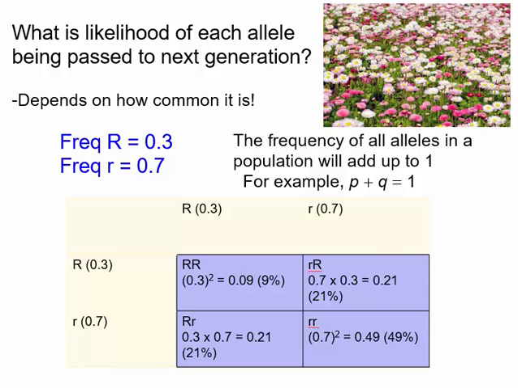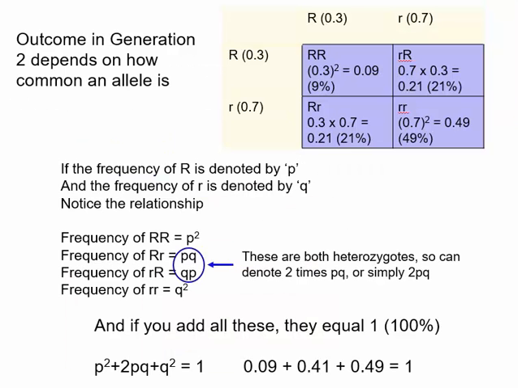It's a shortcut. And this can be expressed mathematically if we denote the frequency of big R as p. These are common variables that we use, p, and little q. And notice again, so big R, that's just p squared. Little r, that's just q squared. And again, the heterozygotes, there's two ways to get those. And so we could just say 2pq. Now, remember, counting up all the individuals, that has to equal 100% or a frequency of 1.